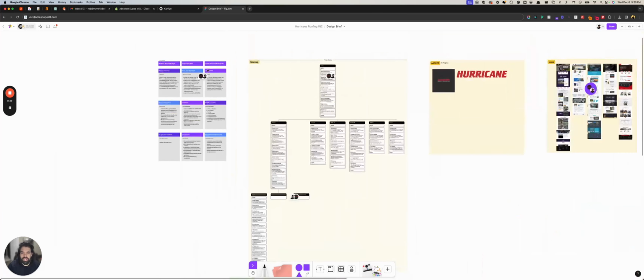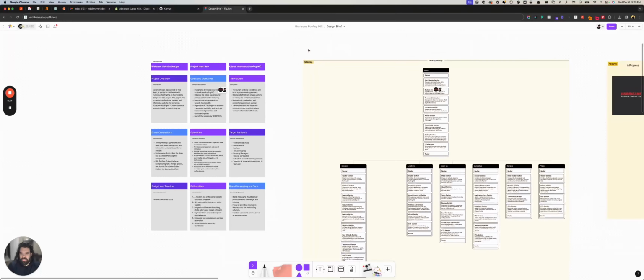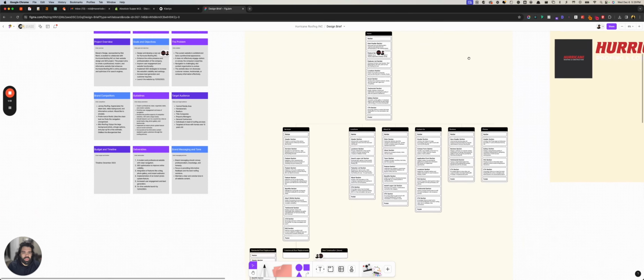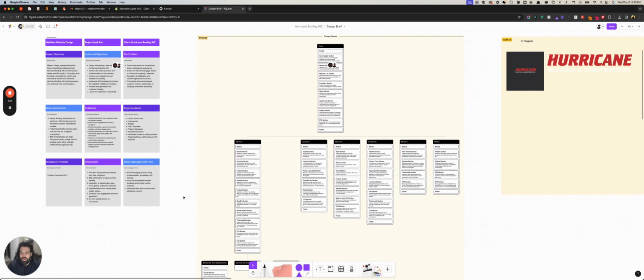So what we do first is we send over the questionnaire, and then when we get that information back, we're able to create somewhat of a project brief. It's the overview, goals and objectives, problems, competitors, guidelines, target audience, budget, timeline, deliverables, and messaging and tone. And then that is something that would get approved by the client. You can see here there's a comment box. We're going back and forth. Then once that is approved, that's locked.